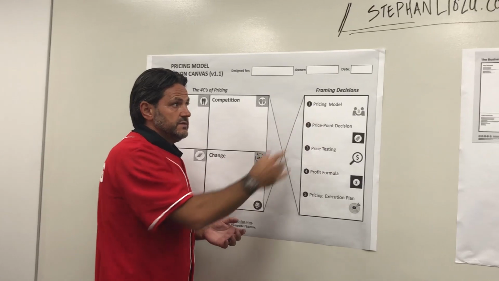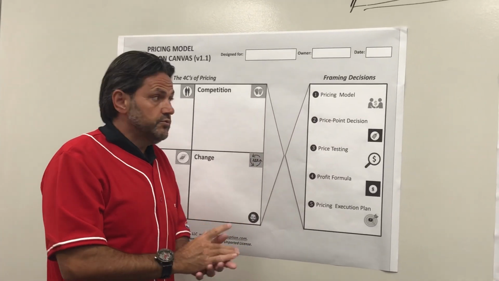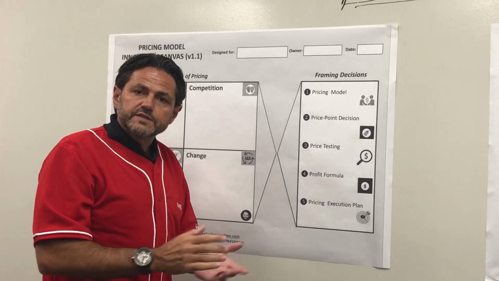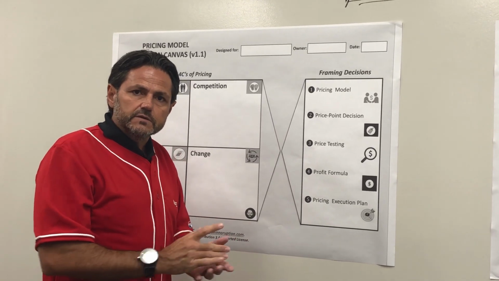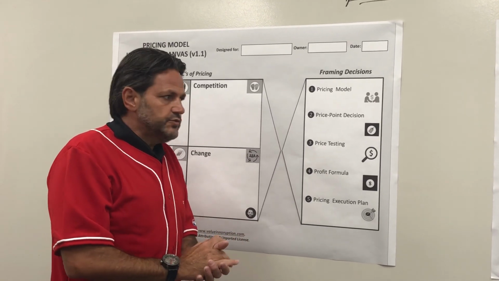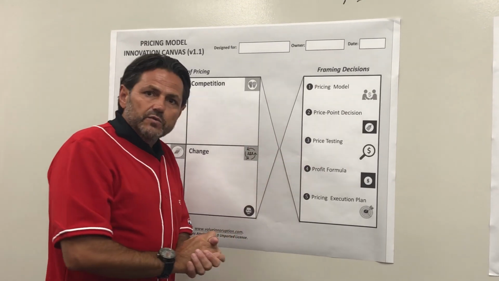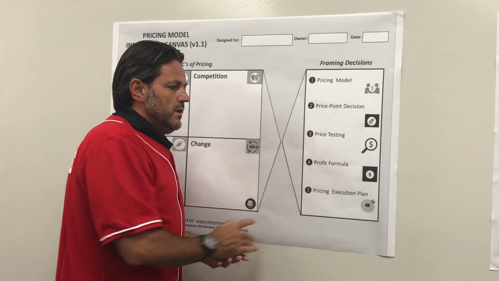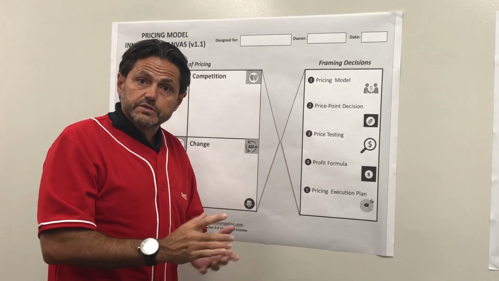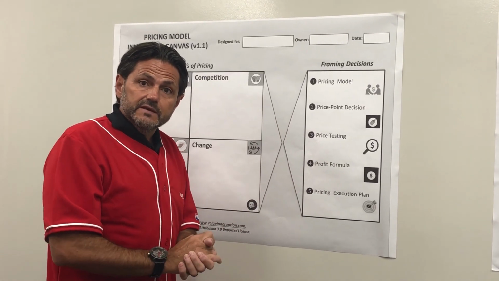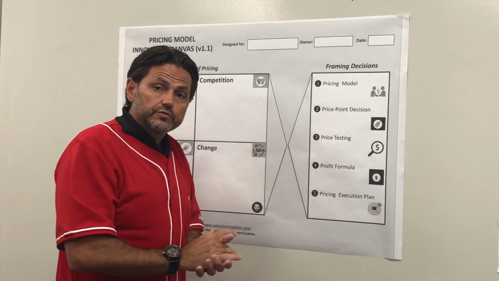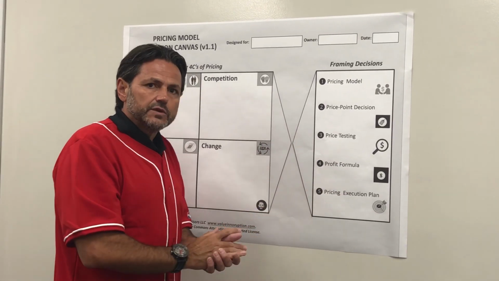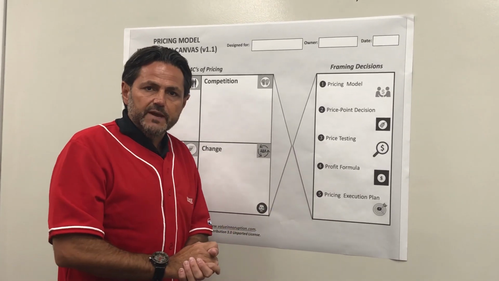Number 1 is selecting the right pricing model, or models plural, making the right decisions. Are we going to do net pricing? Are we going to do list price minus discount? How are we going to structure our pricing strategy? What kind of testing are we going to do at the end when we are ready to launch? What is the profit formula? How much margin are we going to generate? How much EBIT? And how does that look, whether we do recurring models or we do an ownership model? And at the end, how do we execute and change these pricing plans?